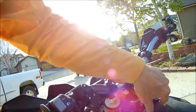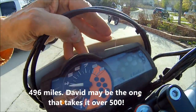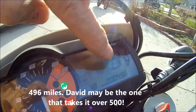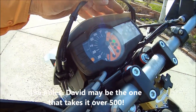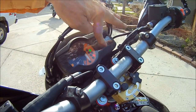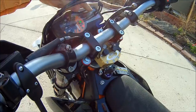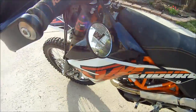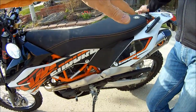Where are we at today? After my new friend that I just got, we have 496 miles in this puppy. And I put this little plastic like you put on your iPhones, by the way, because the dog keeps scratching it with his paws. Oh, that makes sense.